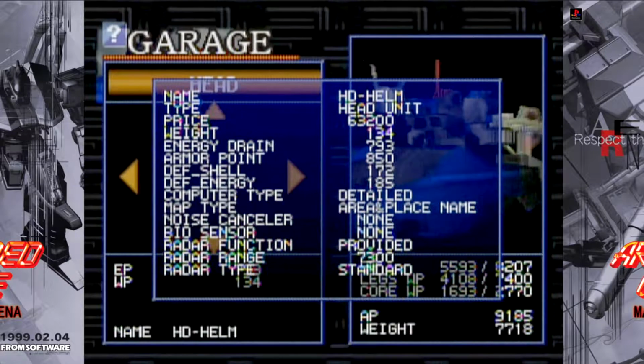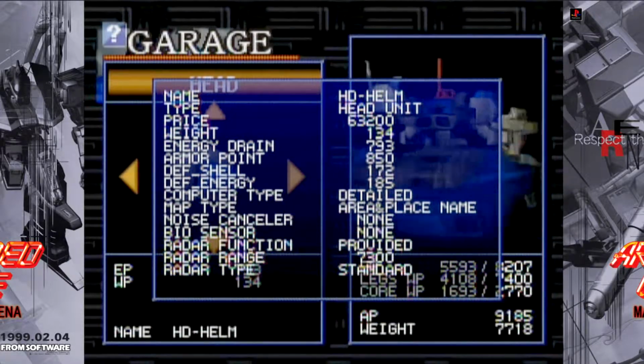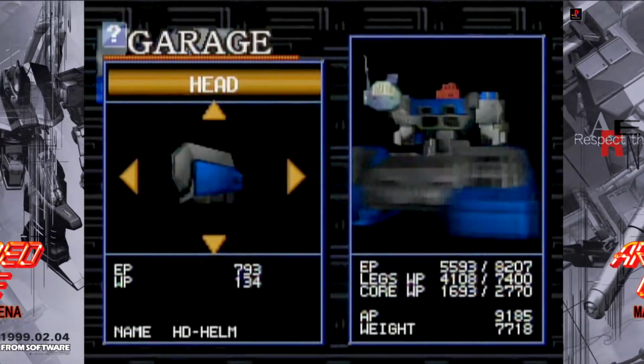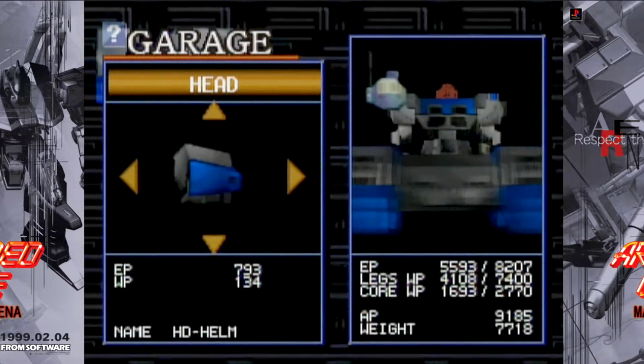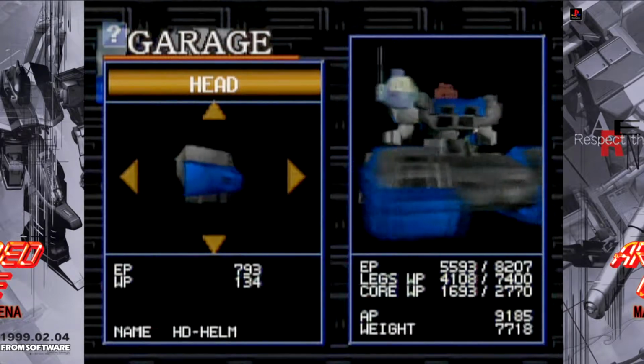Alright. Other than that, it's got the exact same computer, map type, radar, etc. So, yeah, we're gonna go with the helm. And we're going to sell the red eye, because it is no longer required.